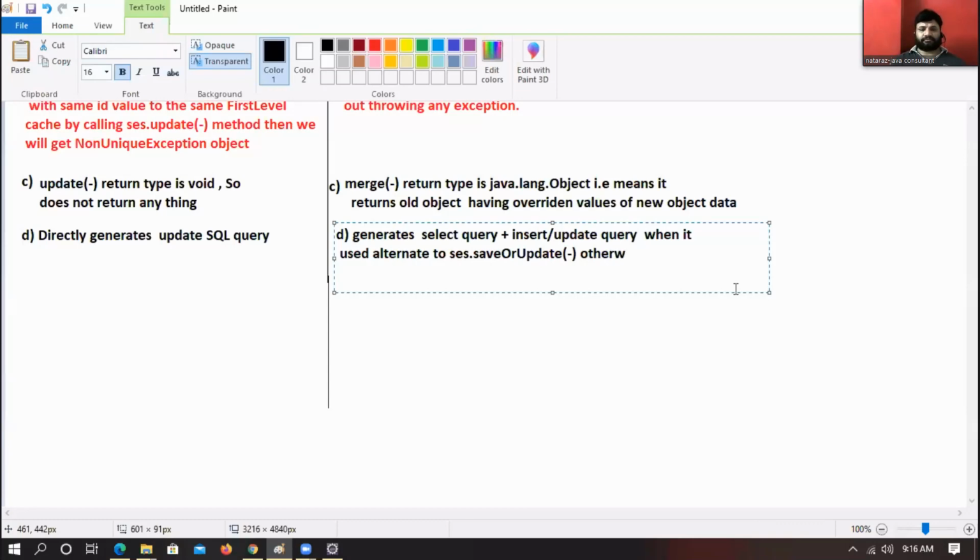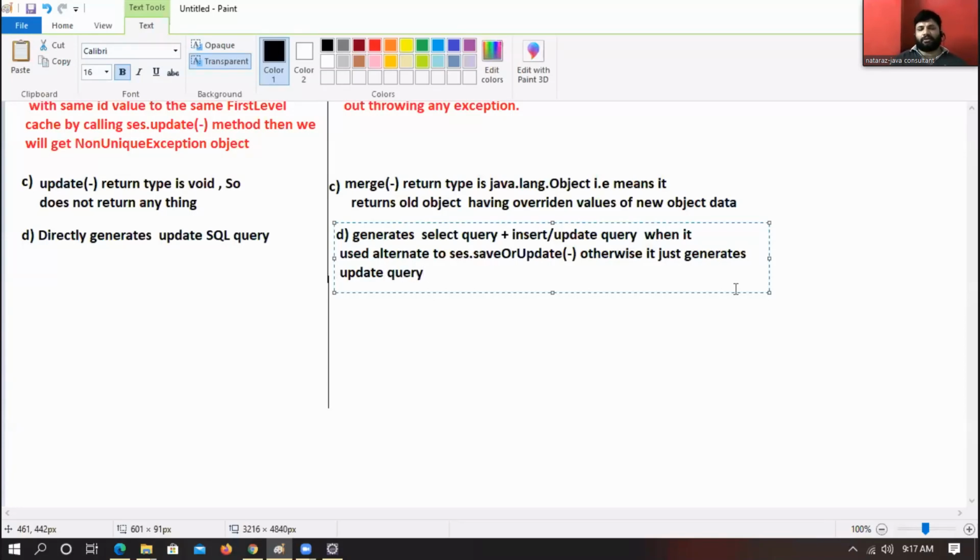Otherwise, it just generates update query.